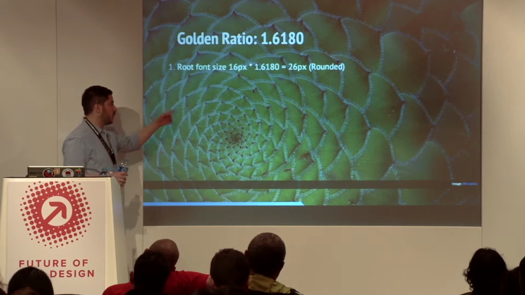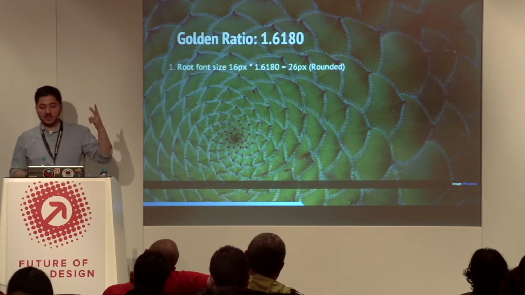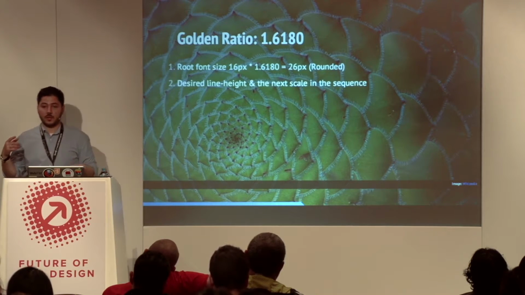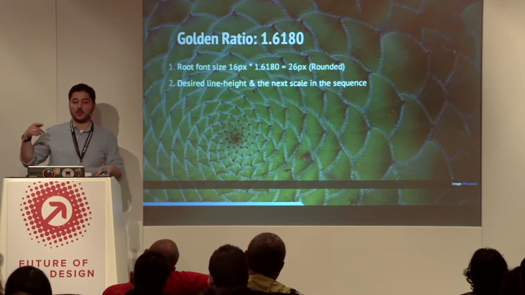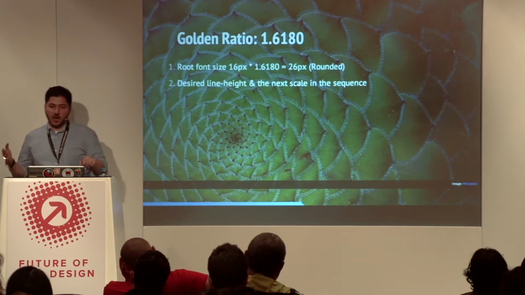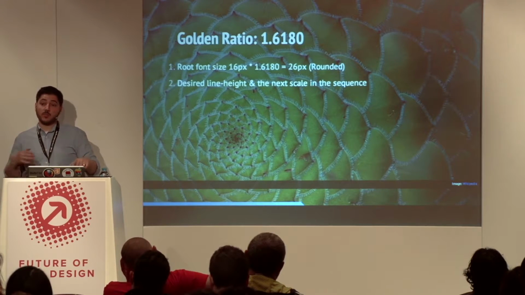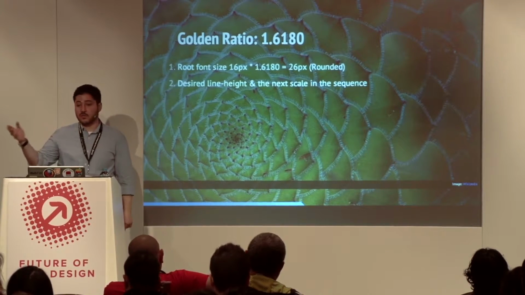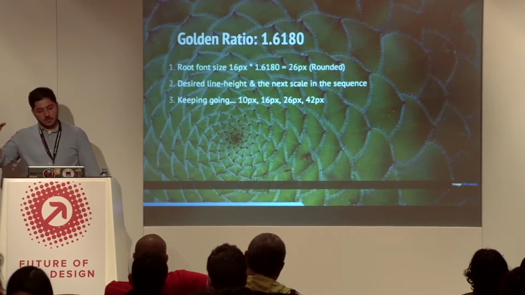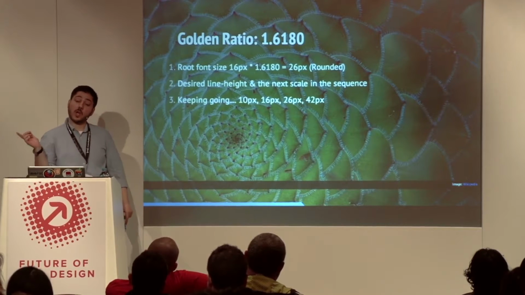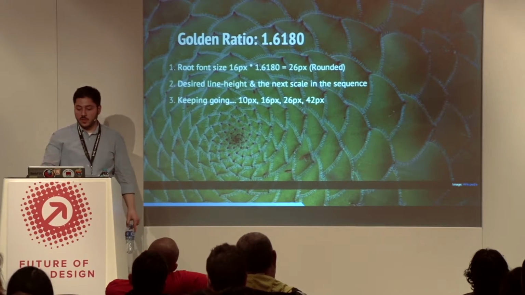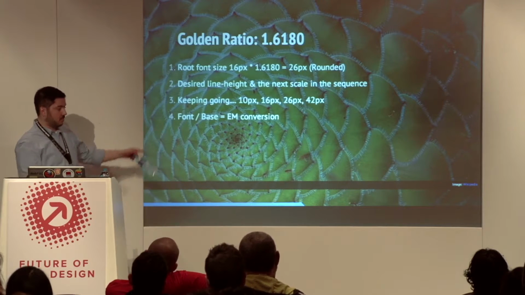So when we times this by the golden ratio, we get 26, and this gives us two potential numbers to use. The first one is a desired line height, and the second one is the next number in the scale. So if our body copy is 16 pixels, our subtitles or perhaps entry paragraph could be 26, depending on the design or the information we're trying to convey. And we keep doing that. Just keep timesing by the golden ratio. And we can go back. If you divide by the golden ratio, you get 10 pixels, or the EM equivalent. And just for EM conversion, that's there.